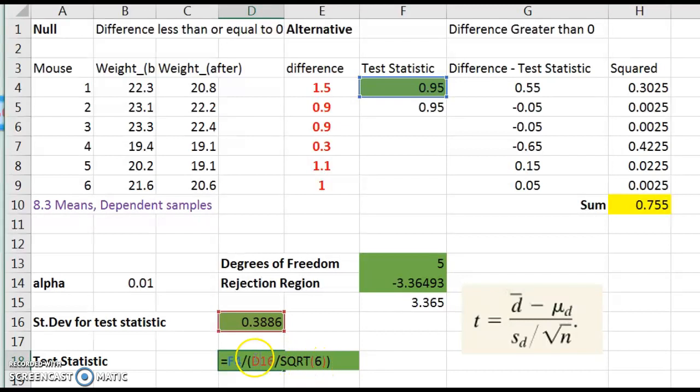So type all that in, you do that, and that's how you get your test statistic for your particular samples. And like I mentioned, this is further in the tail than our critical value here, so we're going to end up rejecting the null.